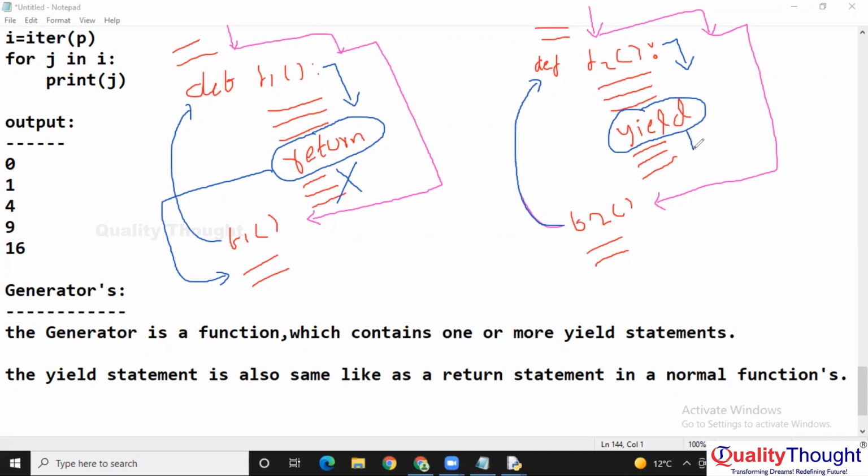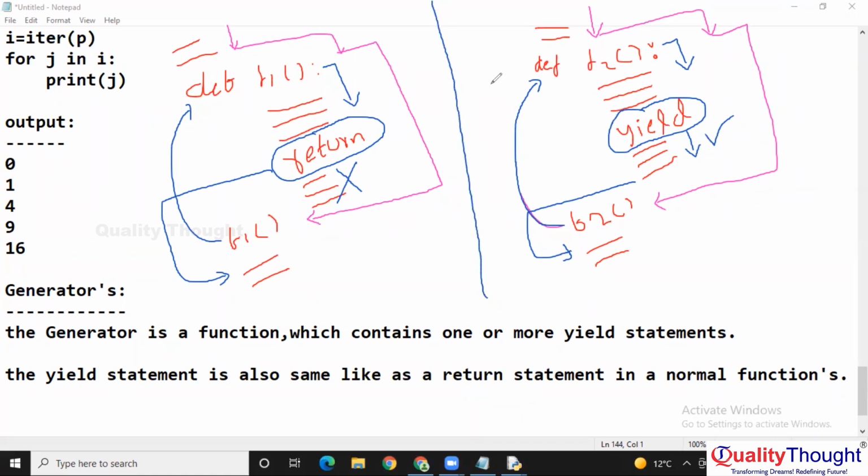Later we can continue the remaining statements in our function. If there are no more statements, only then control will go outside the function. That is the difference between these two functions.